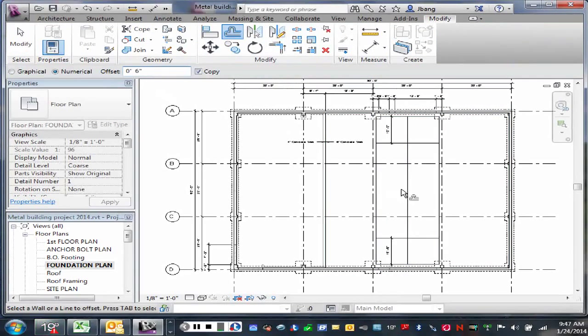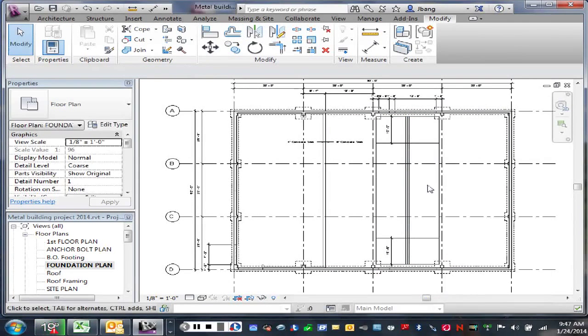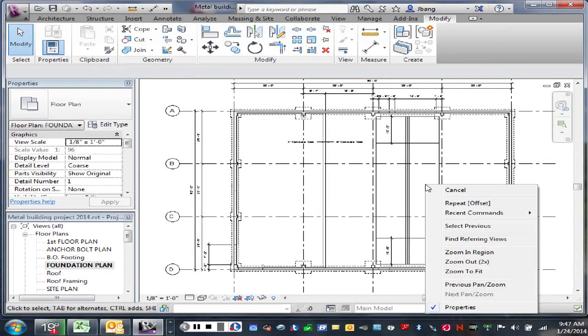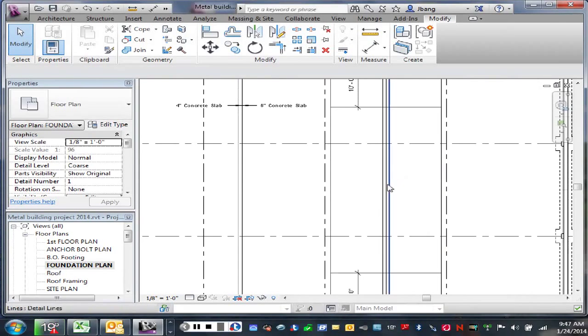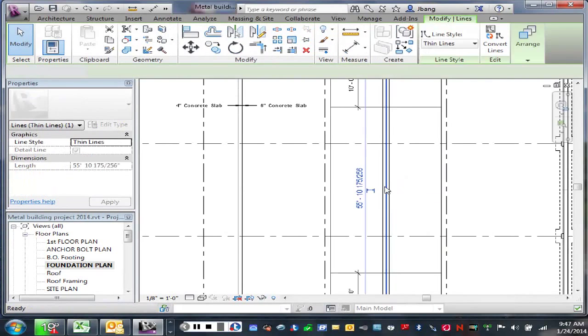So basically, we could put up to a 12-inch wide floor drain in the middle here. So I can get rid of that center line.